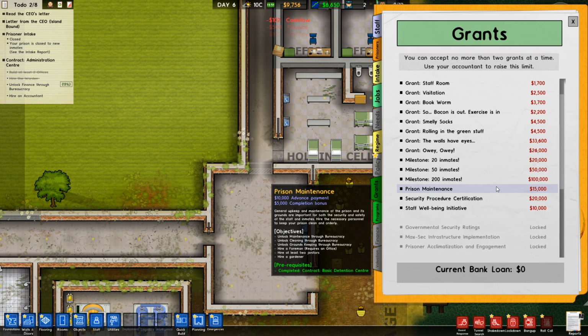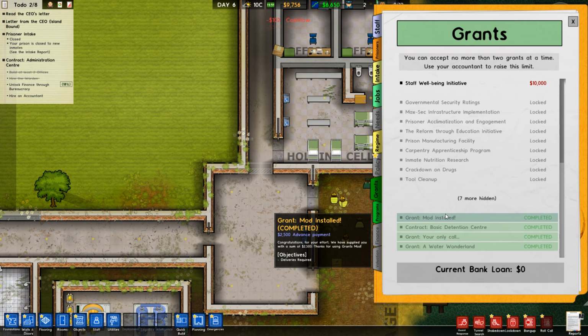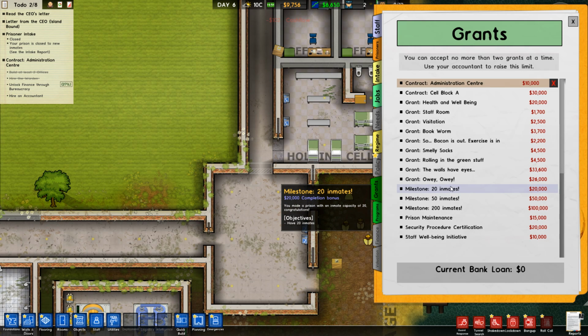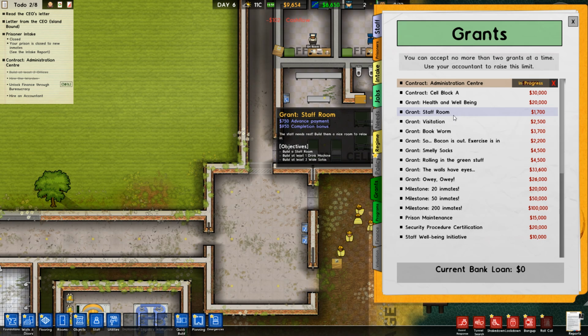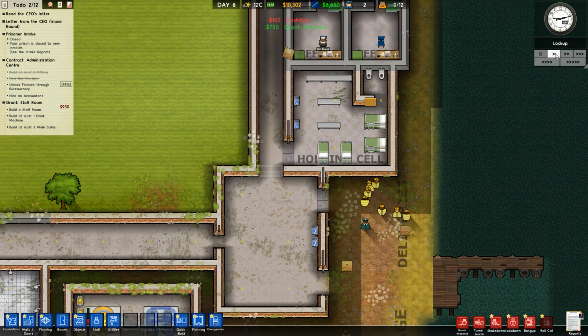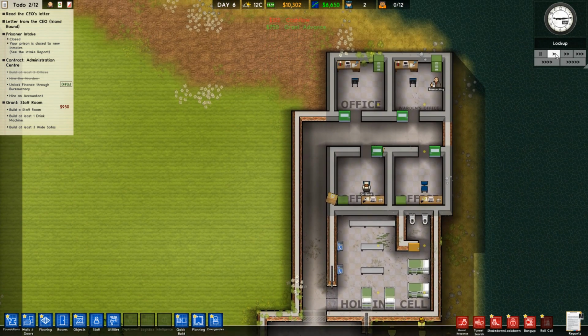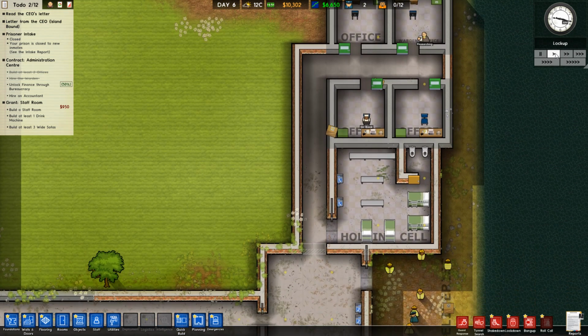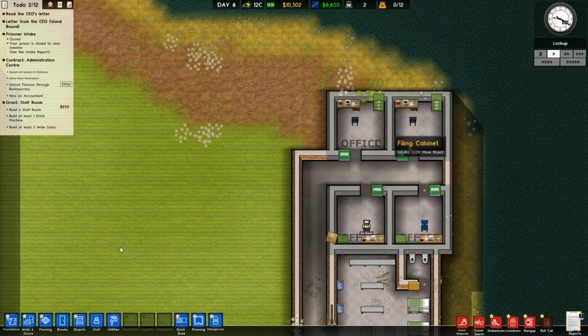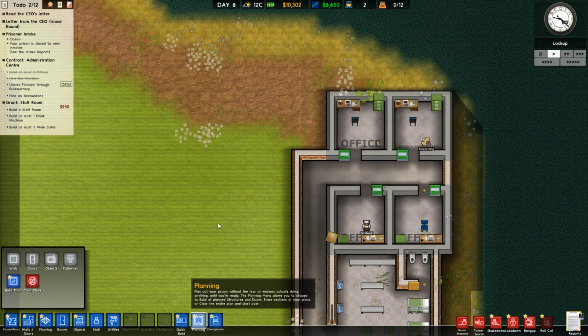So what other grants do we have? We have a lot of modded ones, but not all the mod ones are installed, if that makes sense. We've gone a little bit easy on it. Staff room is probably next, but it's a fairly low one. But it's something that we're going to have to take care of. I think we're going to have to set up a staff room because it's going to be needed within the prison. So let's do some planning for that then.